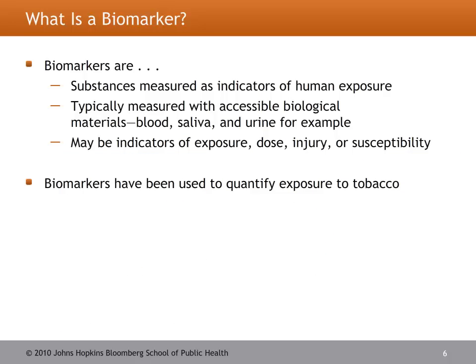We keep talking about biomarkers as a way to measure secondhand smoke, but what exactly do we mean by biomarker? A biomarker is an indicator that can be measured in a biological system, such as through saliva, blood, urine, or even hair. They provide an indication of an individual's exposure to various toxins or other environmental sources. Today, we're focusing on biomarkers that can assist in determining exposure to secondhand smoke as related to tobacco smoke.